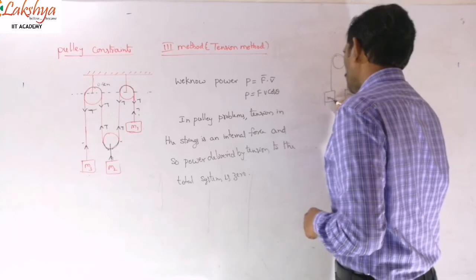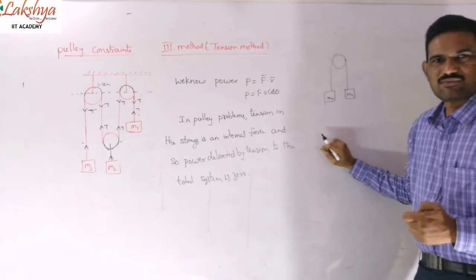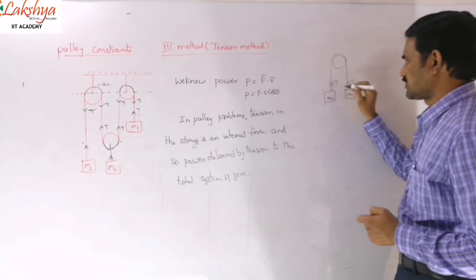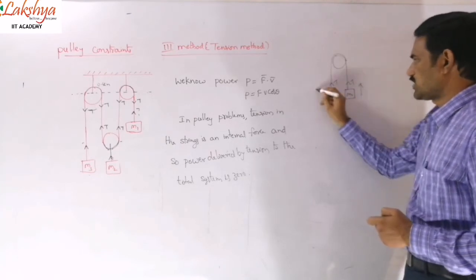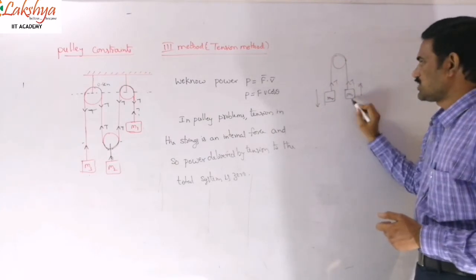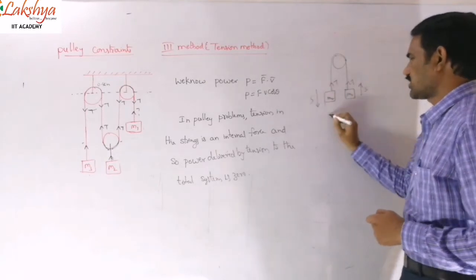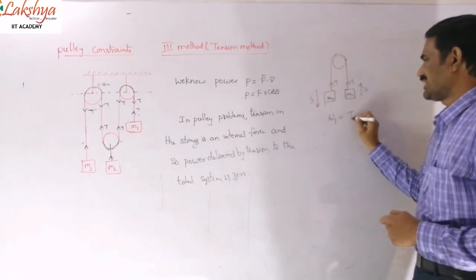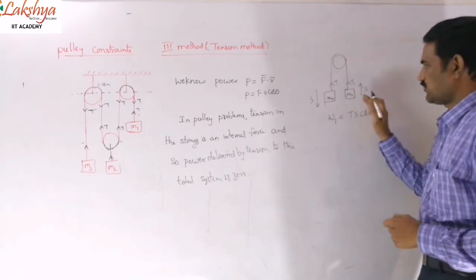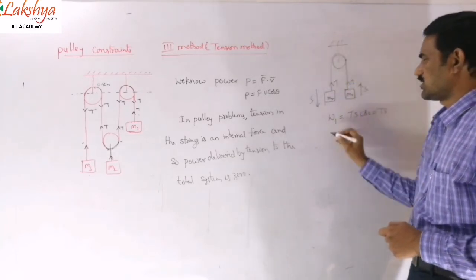I think all of you know the work done formula, work done is Fs cos theta, right? And now here we already know the tension acting on these blocks like this. Say M1 is moving upwards and M2 is moving downwards here. So what is the work done by this tension on M1? Is it positive or negative? If it travels a distance S, for example, then the work done on block 1 will be T into S into cos 0, that means T into S, right? If it travels a distance S in the upward direction, then the other block travels a distance S in the downward direction in a simple machine.